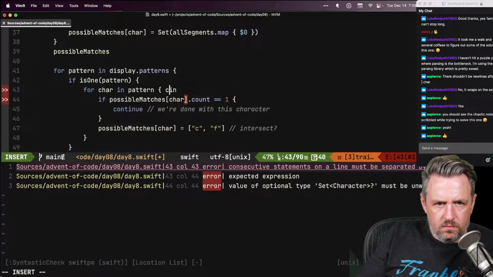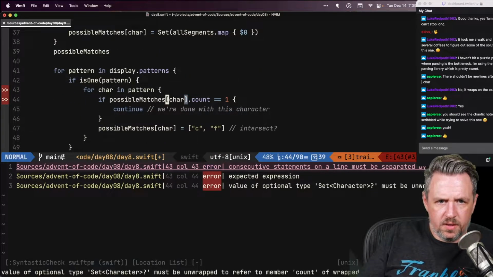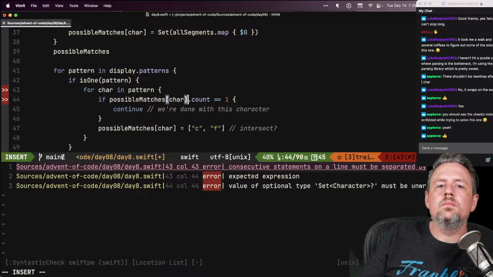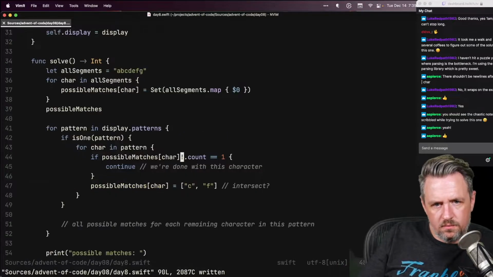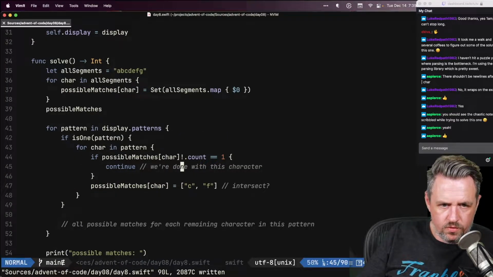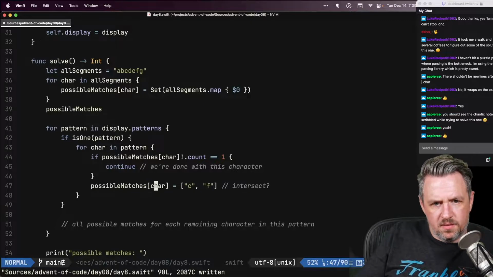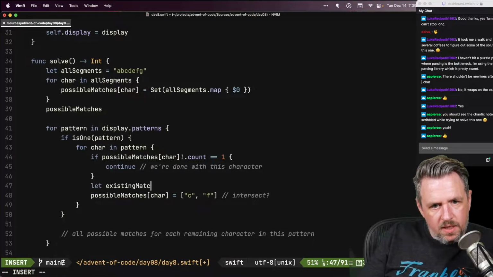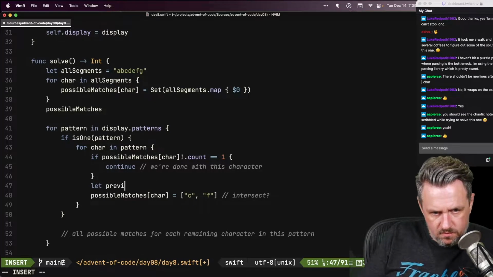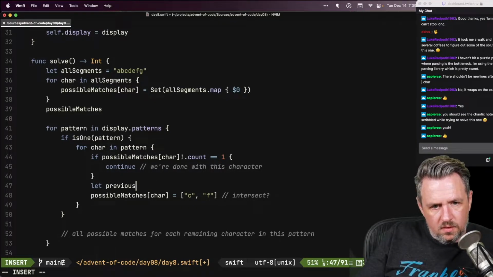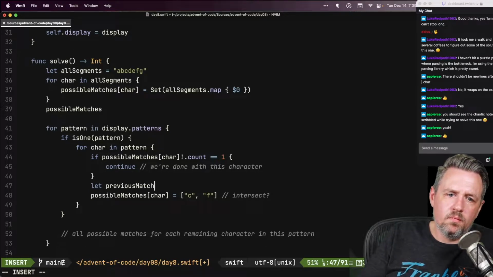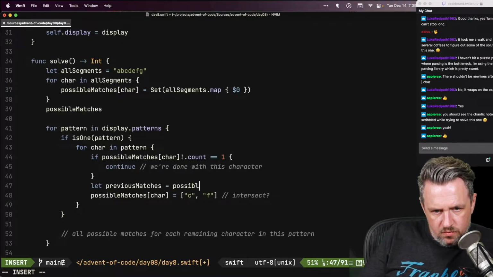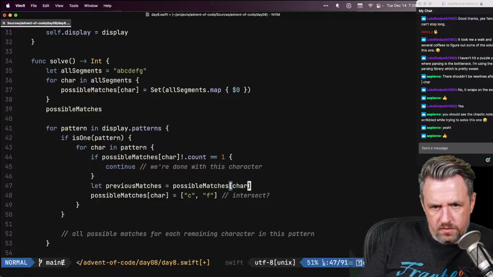This would have to be a set of characters like that. We have no closure param there. We know that that will have a value, so I guess I could force unwrap it there. Possible matches here. Let existing matches or previous matches, possible matches for that character.